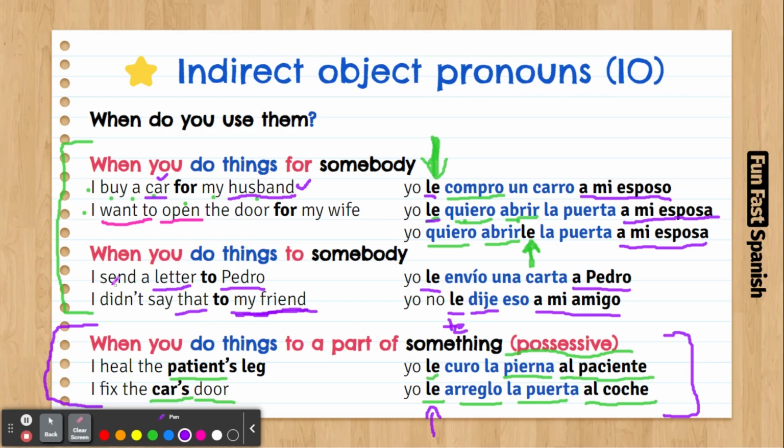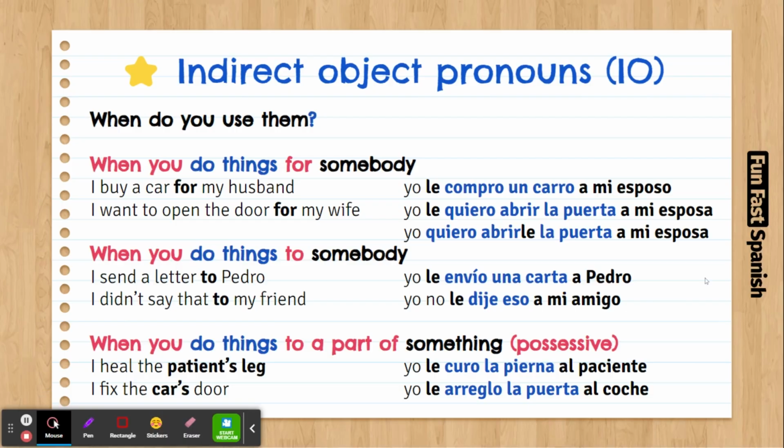Or, she sent me a letter. She sent me a letter. That would be ella me envió una carta. So instead of yo le, it will be ella me, she me, like ella me envió una carta. Sends me a letter, right? She sends me a letter. So this le is just for the sake of putting third persons, because it's new, right? Because the me and te we already knew, but the le is kind of new, so that's why we only have examples with le. That will be it.